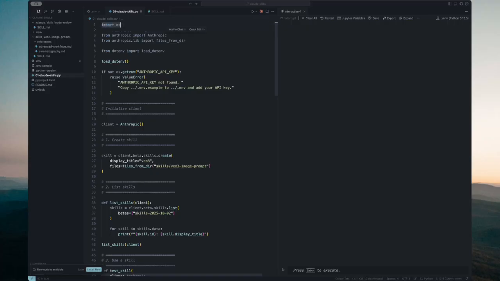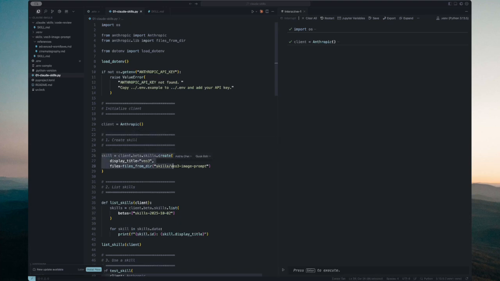All right, so now I'm going to switch to something different, which is how to use the new skills feature inside your code using things like the Anthropic client. So if you're building an AI agent or something like that, you can actually use your skills for that agent or for that AI system. So let's load this code. The first thing we're going to do is instantiate the client. We're just using the regular Anthropic client. I'm also using this helper to load files from directory, which I'll show you why you need in a second.